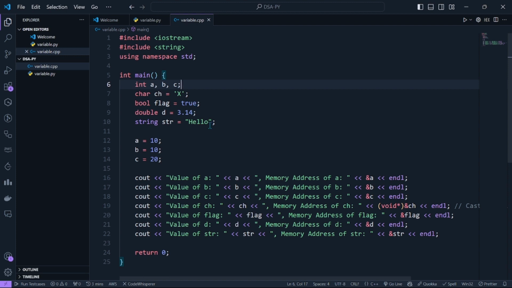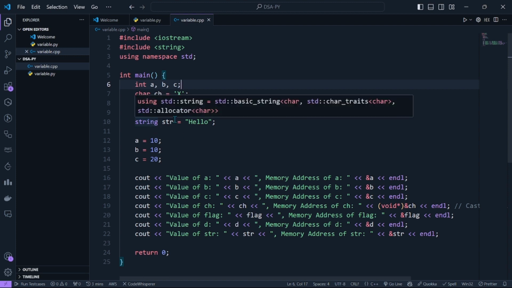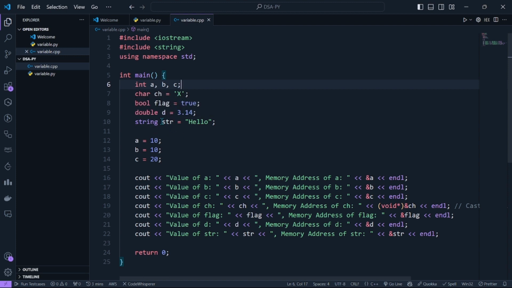Okay, as you can see here, it's string, and the name of the variable is str, and it is containing hello.